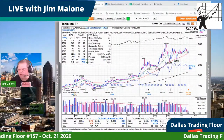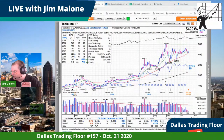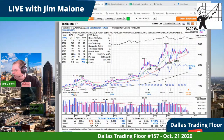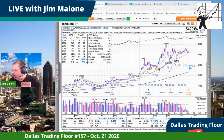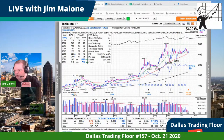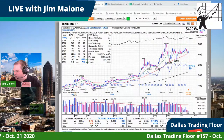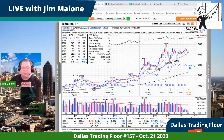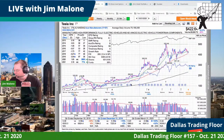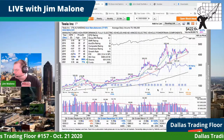I'm going to put my little mug up there. There we go. Okay, as you can see, these have been prior earnings. So for instance, here we go. This is the last earnings. It was up 300%, but it fell. So typically, the trend is it's going to fall back to the 21-day exponential line. Let's take a look at the first quarter in 2020. Let's see what happened there. Well, it was up. The earnings per share were up 140%, but yet it fell again. So I do expect this to fall right after earnings. But at least for Tesla, it has typically stabilized and then moved higher.